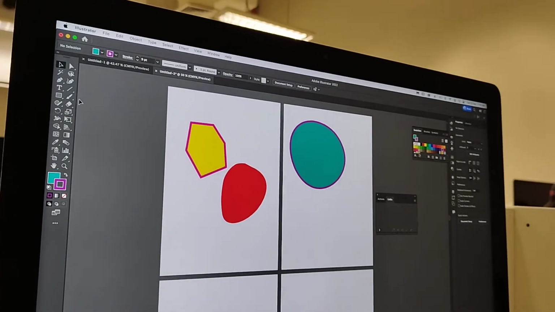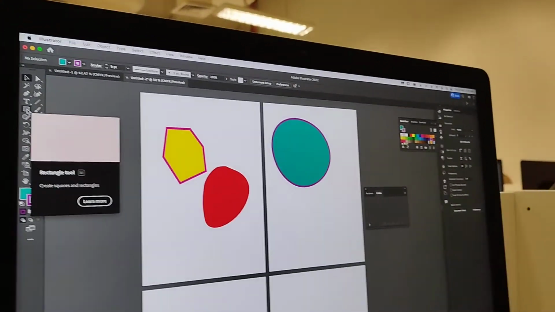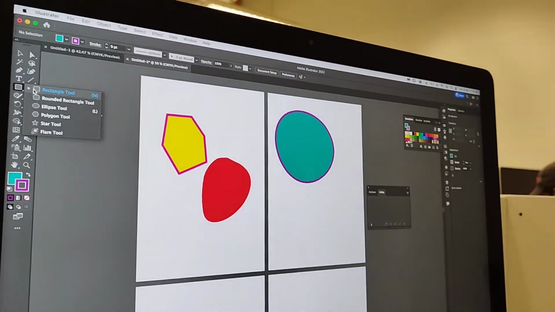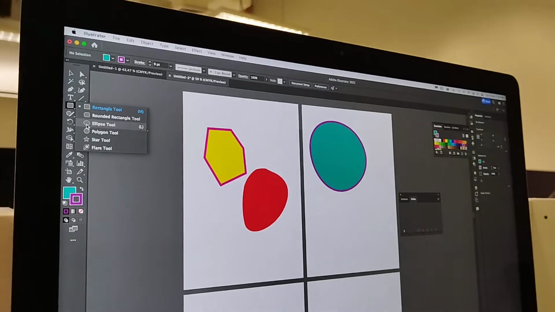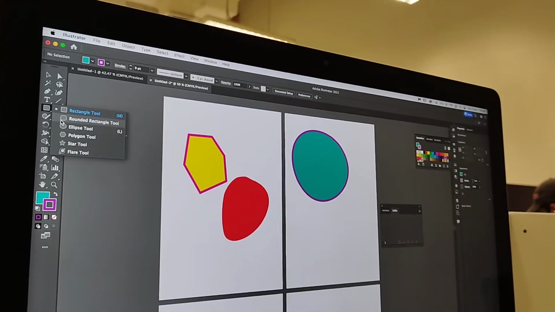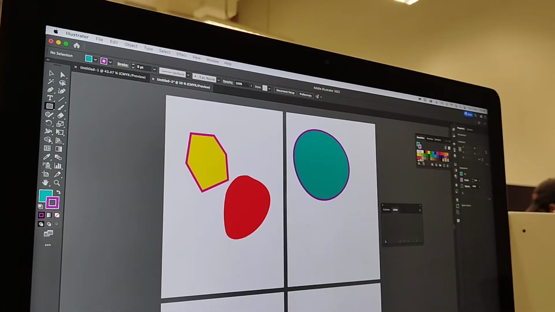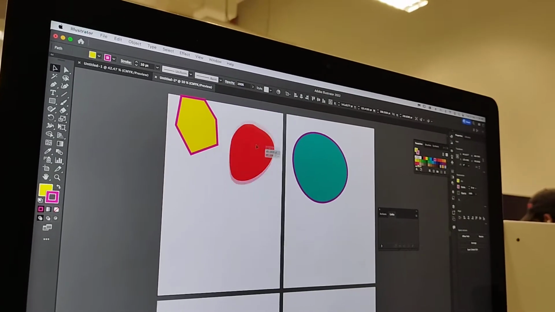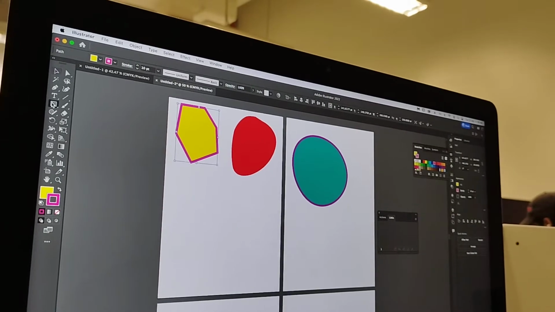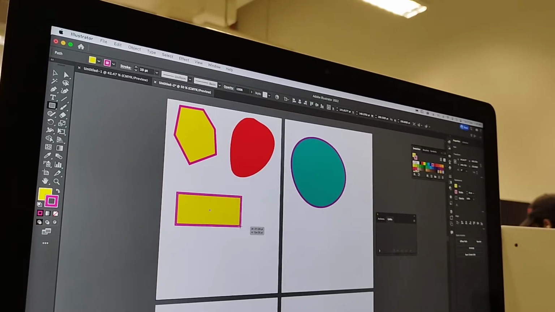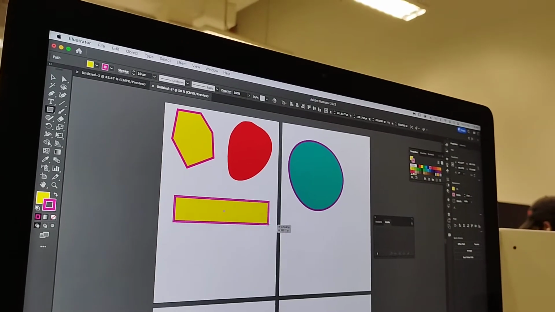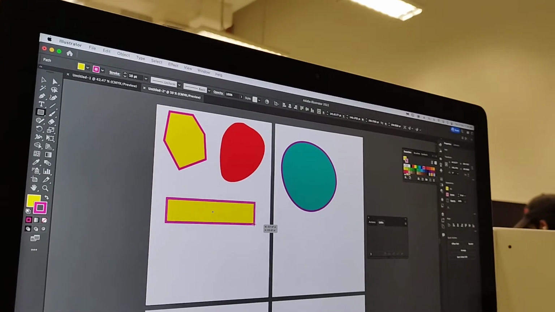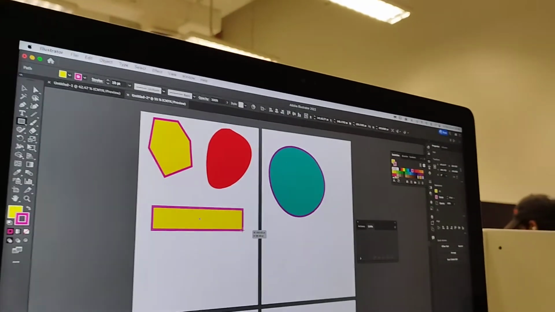Okay, and then the next one is of course this shape. So this shape, if you click longer, there are many other various shapes that come along with it. So this is the rectangle tool, very straightforward. This is kind of not measured.